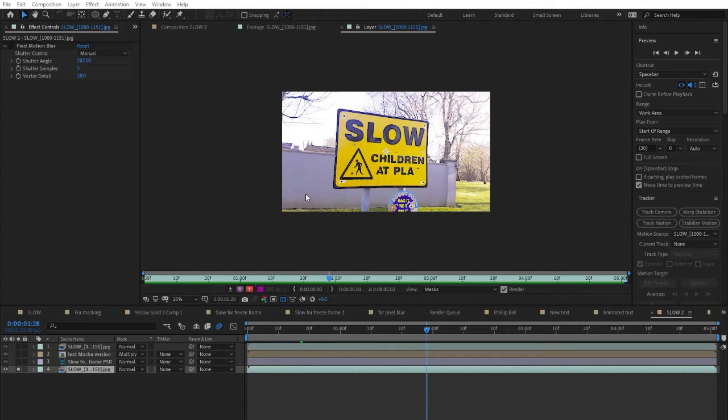So we're going to look at adding extra touches of realism to your composites. And these are all kind of additional to the fundamental motion tracking side of what we're doing. I'm going to discuss a few different things. One is going to be motion blur. One is going to be adjustment layers.